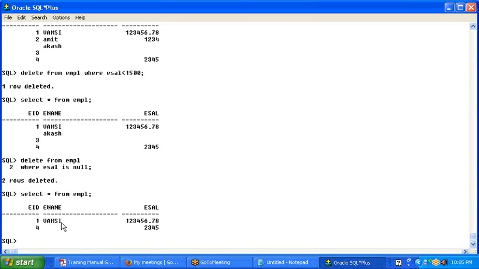If you don't mention anything in a column value, it will be considered null.